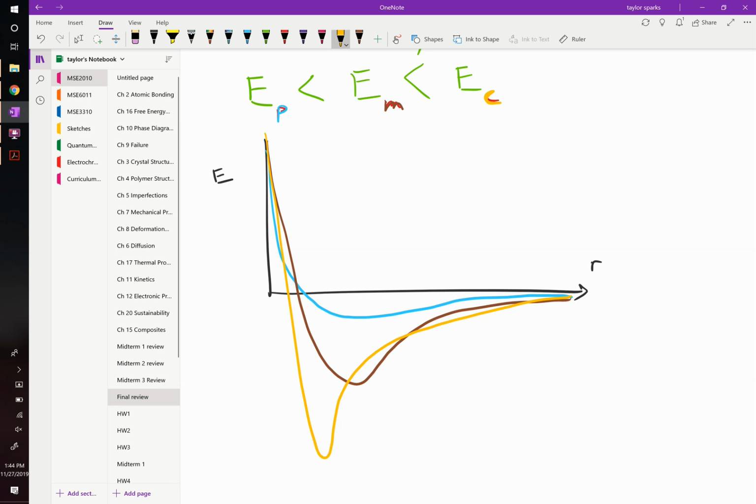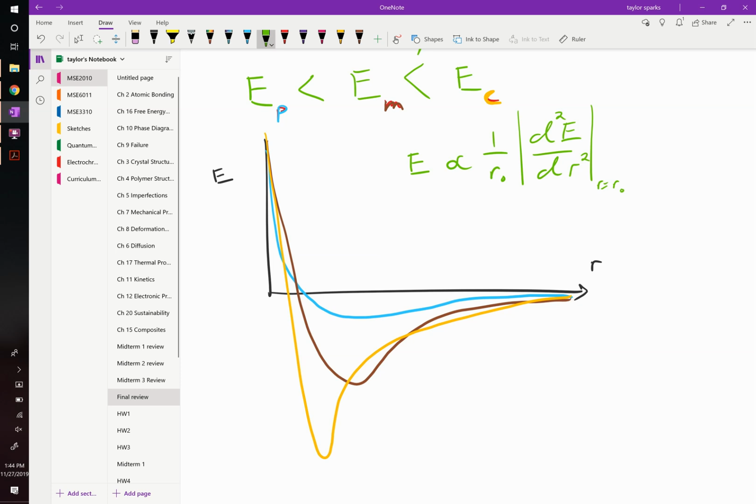Modulus, if you remember, was proportional to 1 divided by R naught multiplied by d²E/dR², the second derivative of energy with respect to radius, evaluated at R equals R naught. So that's kind of a mouthful of math there. What's it really saying? What's the second derivative equal to? The first derivative is just the slope at any given point. What's the second derivative? It's the curvature.